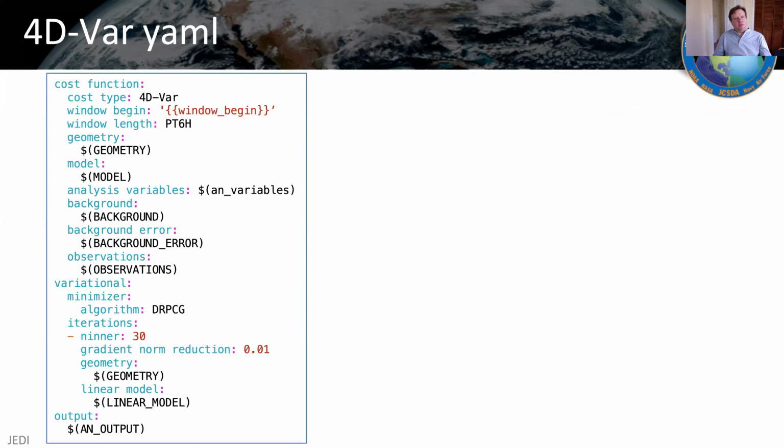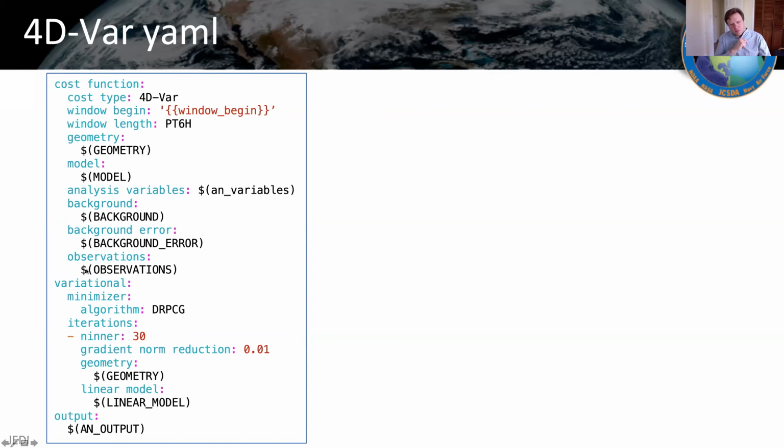And then what you see in many places, like you have a geometry and it's just this dollar parenthesis geometry, so this syntax might change. It's something we came up with, but basically this is the general YAML file for a 4D-Var, and then we want to provide a tool where you choose a model you want to run with, and depending on whether you choose a Lorenz model or QG or GFS or MOM6 or whatever other model, it will go and fetch the correct geometry definition and model parameters, etc. for that given model.